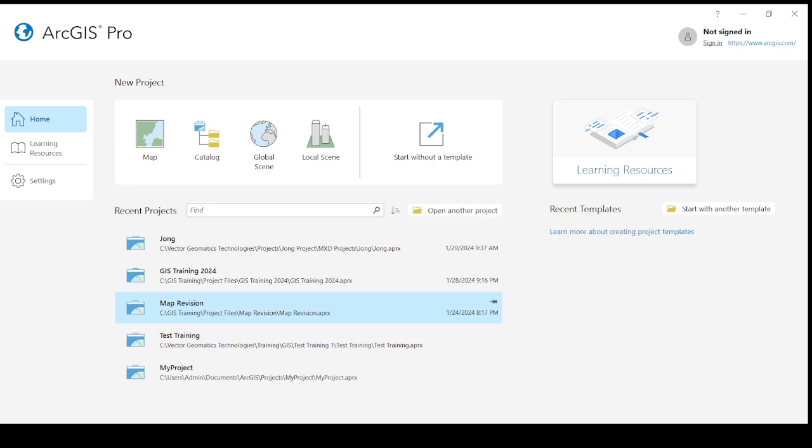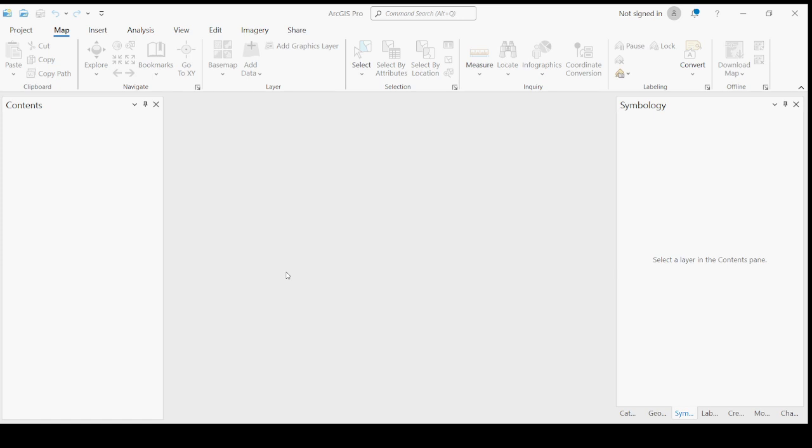So if you already have your app opened and you see an interface like this, please click on your recent project, which is GIS Training 2024. Please open your existing project by double clicking, and then you see opening project.